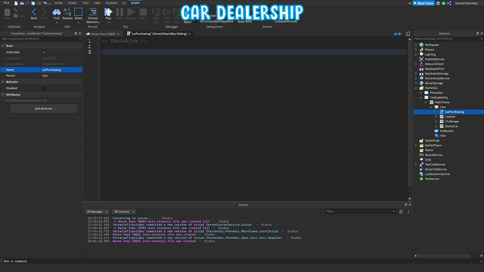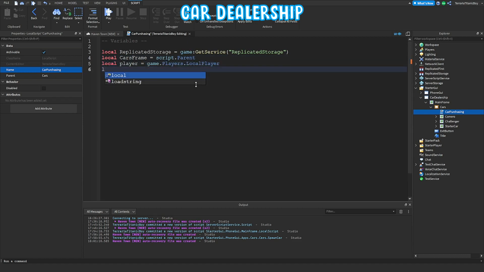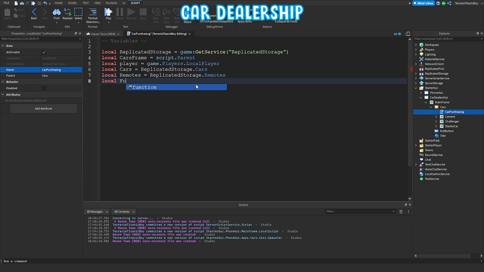So we're going to do local replicated storage, which equals the game get service replicated storage, the local cars frame, which equals the script dot parent, and then local player, which equals the game dot players dot local player, and then local cars, which equals replicated storage dot cars, local remotes equals replicated storage dot remotes, local functions, which obviously we don't really need, we'll just do events for now, equals remotes dot events.